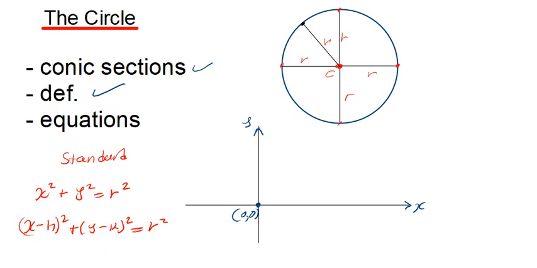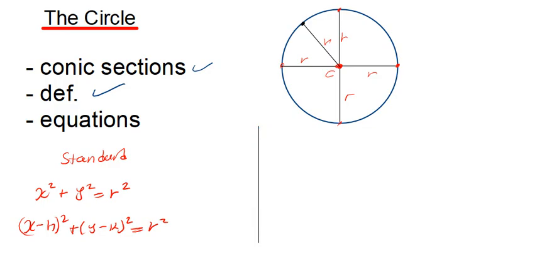Then if your circle is centered at any other point besides the origin, this is what you're going to use. But I would also advise you to put this one more in your head, simply because if your circle is centered at the origin, your h is going to be 0 and your k is going to be 0, hence it will still give you that one. So if I have this one in my head, I can never go wrong, because I can use it when the circle is centered at the origin, and I can also use it when the circle is centered at some other point but the origin. So those two are the standard equations of the circle.